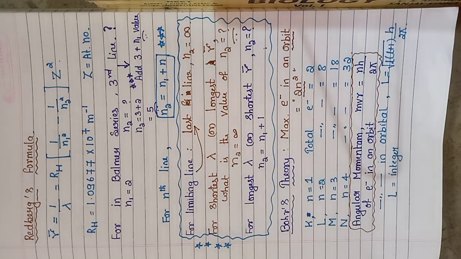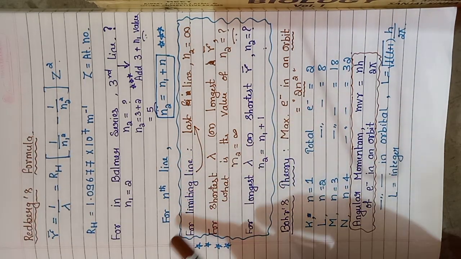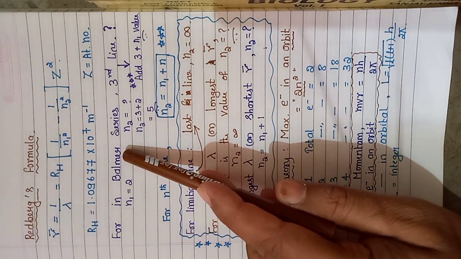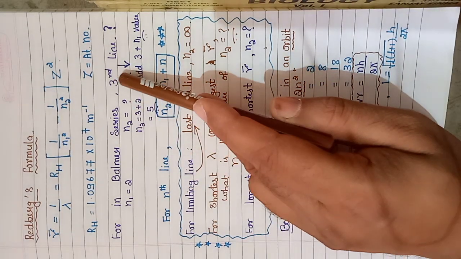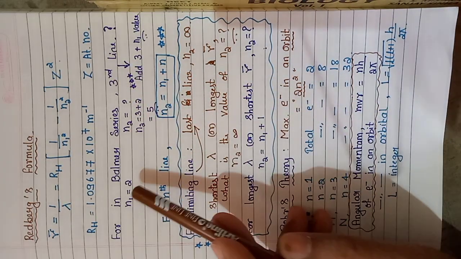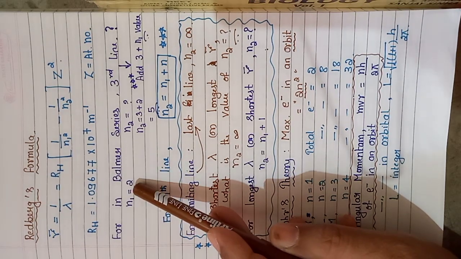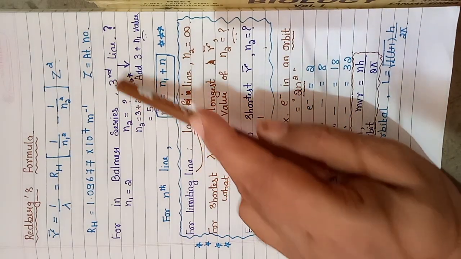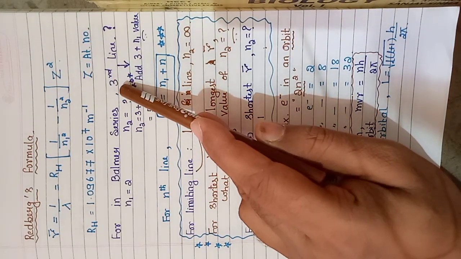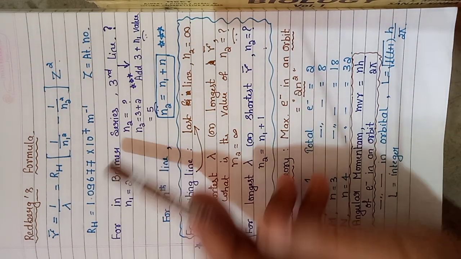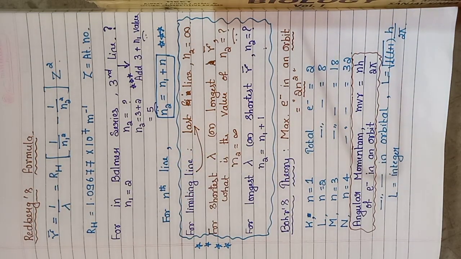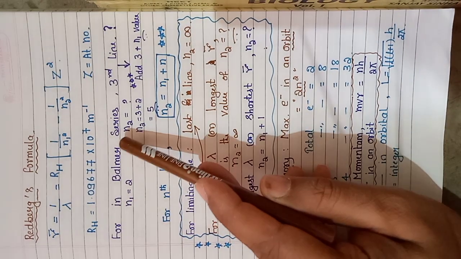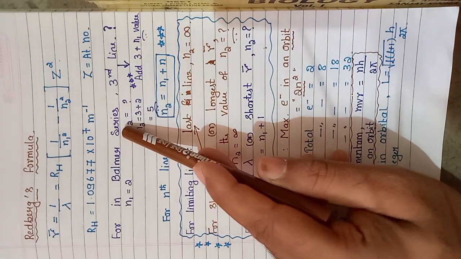And for example, in the exam they are going to ask, in Balmer series, we want to calculate the n2 value for the third line. So we know for Balmer series n1 value is 2, Lyman is 1, Balmer is 2. What is the n2 value for this third line? That is going to be important for the exam. We are going to take Balmer series as an example; you can take any series we have discussed in the previous page. For Balmer series, n1 value is 2, we know it very well. n2 for the third line we need to calculate.